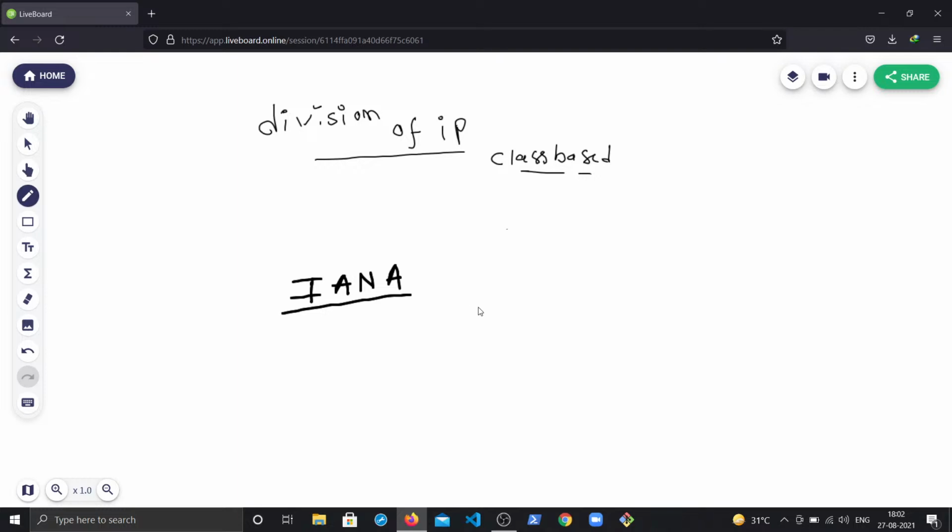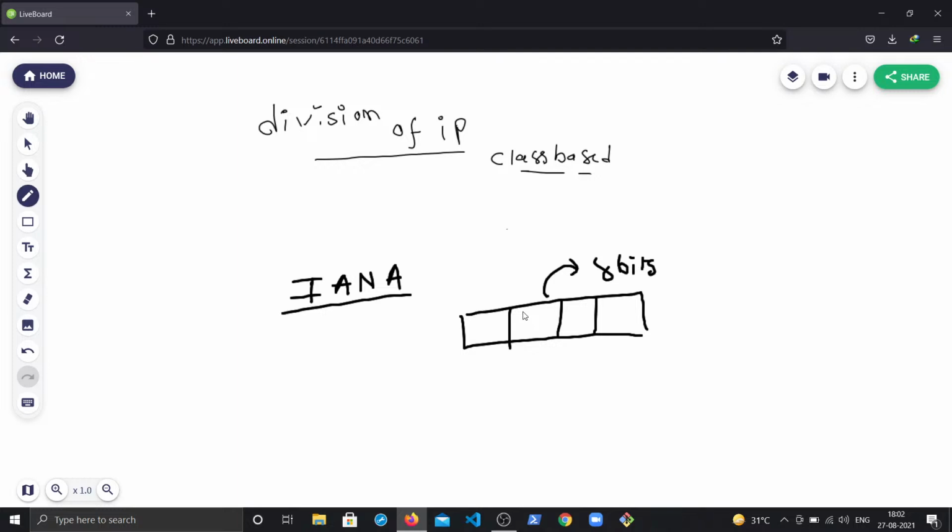In dynamic division, suppose here we have an IP, and these are octets, as you can see. Each octet has 8 bits.